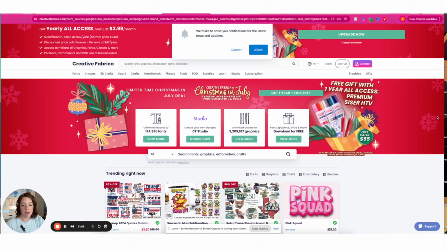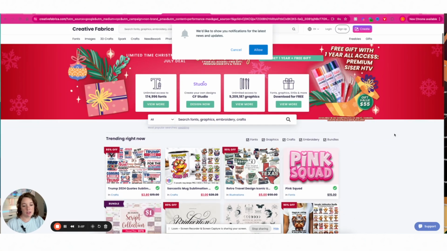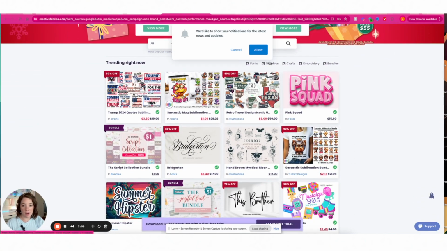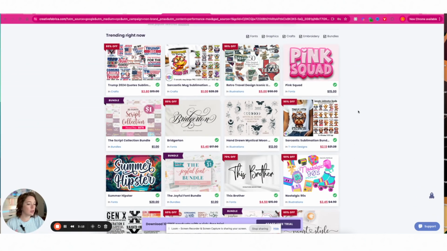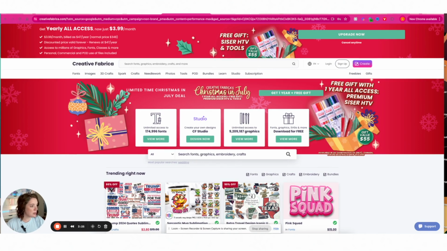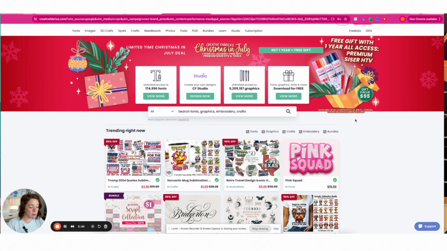And then the third one is Creative Fabrica. Creative Fabrica is similar to Design Bundles. I don't think it has quite as many options, but they still have some really cool ones. So I want you to know that this is here as well. They operate really similarly to Design Bundles. They have some free options, and then they also have a subscription kind of model where you can pay and get fonts included in that. I think Creative Fabrica is great. I'm just not quite as familiar with it personally because I tend to use Design Bundles. So that's just me, but definitely check it out.